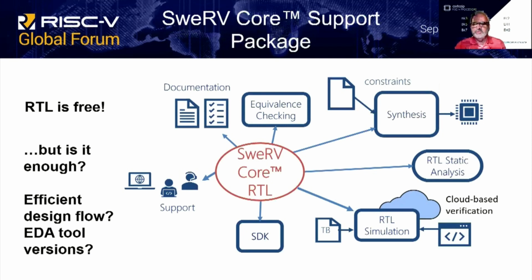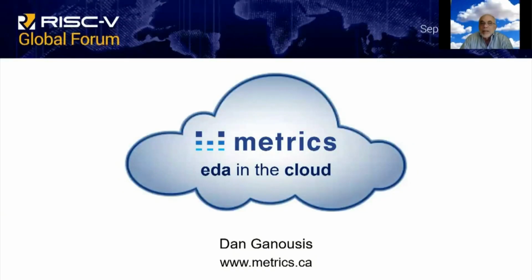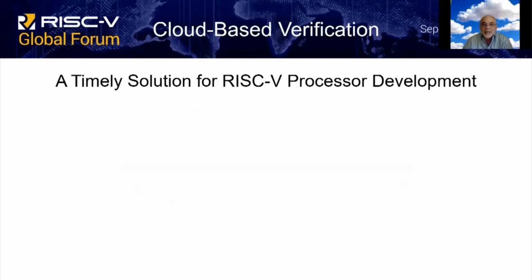I'm now going to hand over to Ganousis, who will explain the benefits of cloud-based verification, particularly in the area of running regressions for verifying a processor design. Thanks, Roddy. My name is Ganousis. I'm with Metrix. We're an EDA in the cloud company. I'm here today to talk about cloud-based verification because this is a really nice solution for RISC-V processor development.